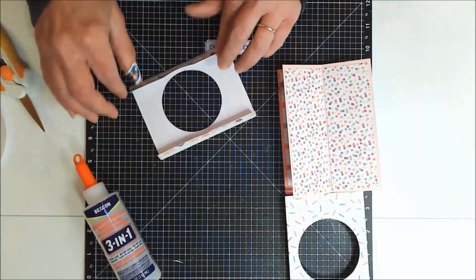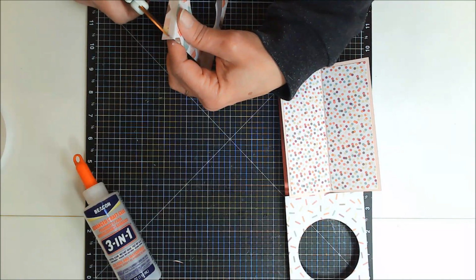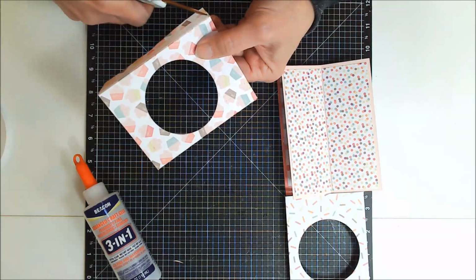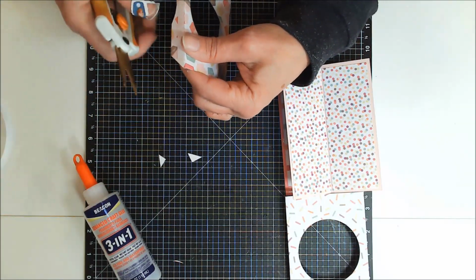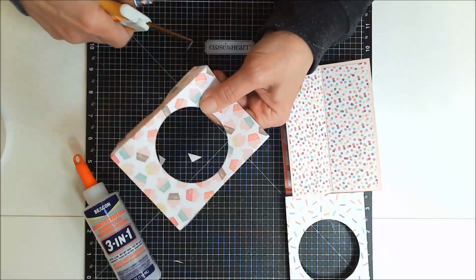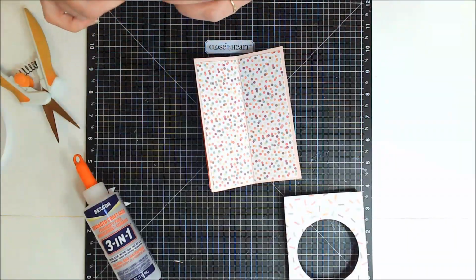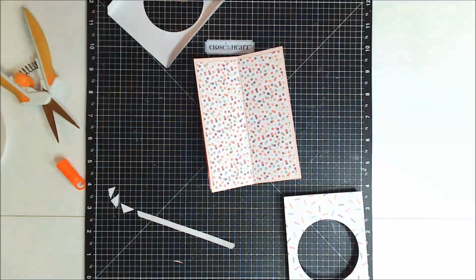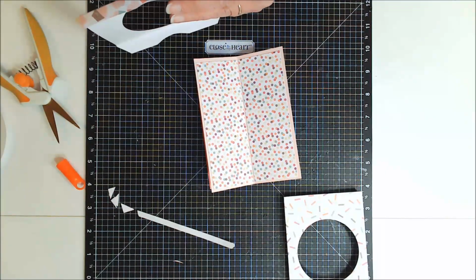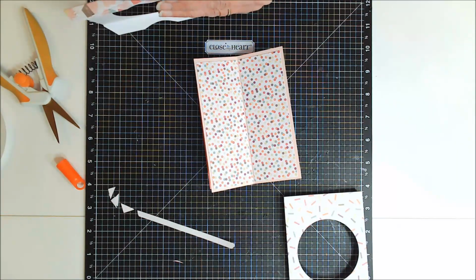And also, before I do that, I want to miter the edges a little bit, just to make them not so obvious. So if they go all the way up to the top, then they're very visible. And it's not like it's a big deal, but it's just my choice. And I'm making a mess here. Okay, so I'm just gonna do one side at a time, just so I make sure everything's in place. And obviously I'm using my wet glue because I need the wiggle room. I don't know about you guys, and I know I say it a lot. I'm actually putting a couple more dots on that part too.